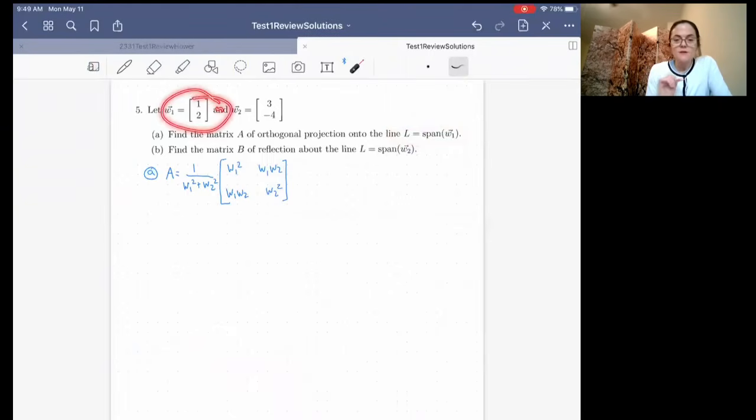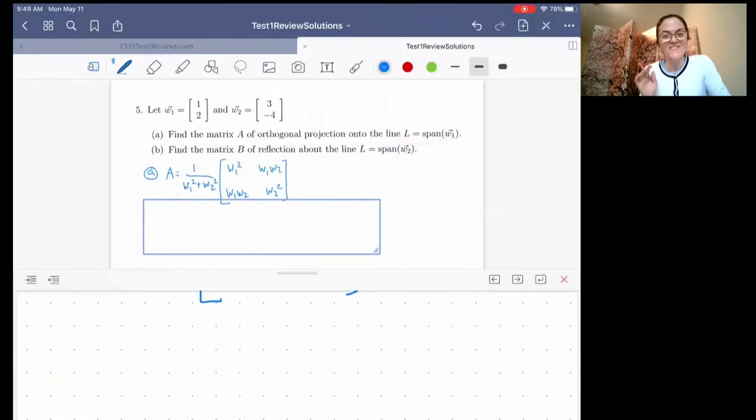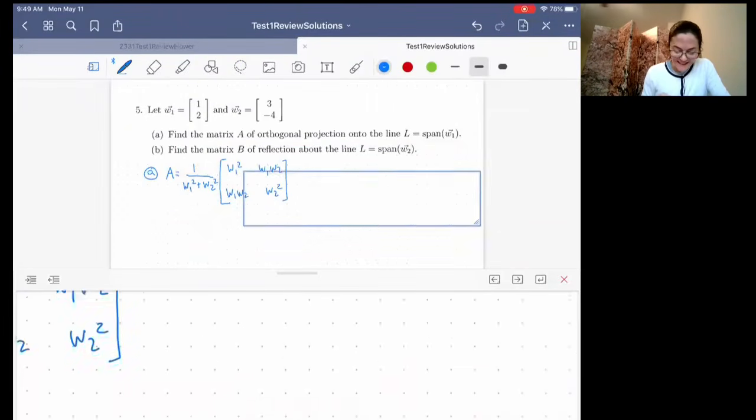This is not a unit vector. We would take this vector, divide by its length, and if you're working with a unit vector that is along the line, then you can leave off this factor, or in effect, this is 1 when you have a unit vector, so you have really 2 choices. Maybe I will just work with this vector directly because this formula is not too bad, and this is all I'm doing with it. If I were doing more, which we are going to come back to a lot in chapter 5, then I would definitely make that vector unit because I would have more things to do with it. But for now, I'm just going to use this formula, and I'm going to use the vector W1 as it's handed to me. Okay, very nice.